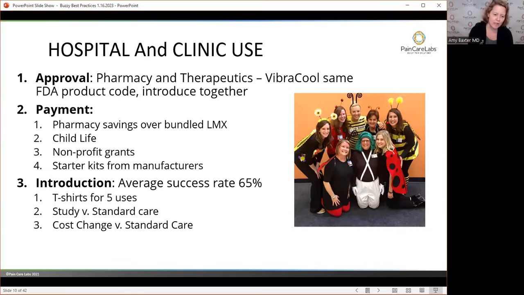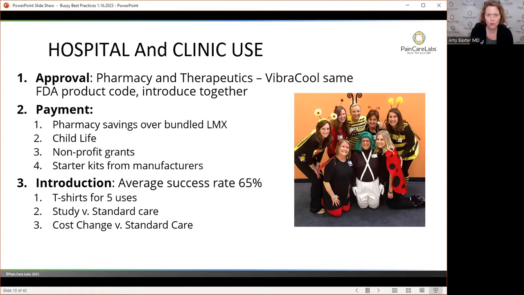Now, other places, Child Life will pay. There are nonprofit grants in some hospitals for specific use cases like cystic fibrosis, like diabetes, like Crohn's disease, lots of rheumatologic diseases, certainly diabetes. There are a number that will either loan out or give them to their patients. Hemophilia is one where we often have a group that will fund Buzzies for their patients, and ITP, thrombocytopenia. So anyway, we work with lots of these different groups, but that's one way to get them funded to give to the patients who are going to need them at home.